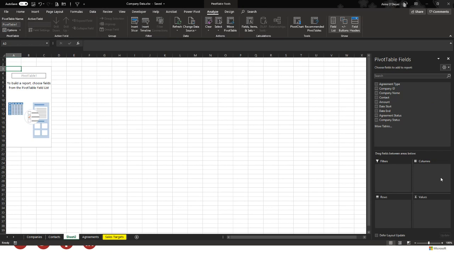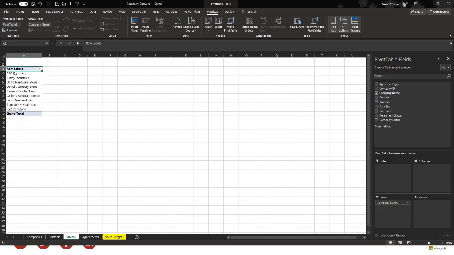Anything you put into this section here, into the columns, will create columns across the top. And then anything down here in the values section will create the data for you. So this will analyze your data. This is probably the most important one that you're going to be using. To bring the data down, you just select it up here, drag it down into the little box that you want it to appear in, and drop.